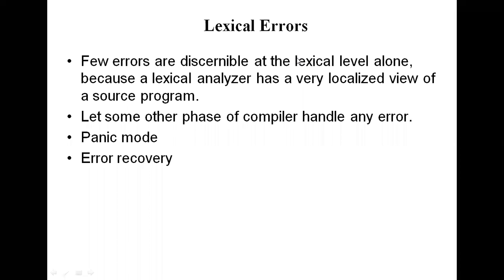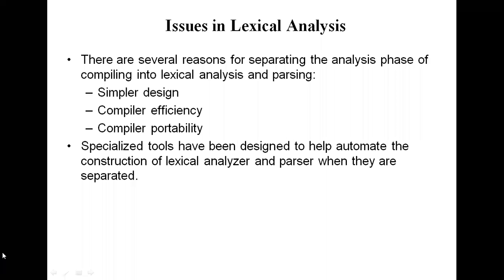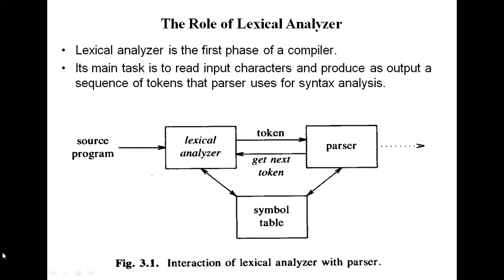Normally, due to typing mistakes, wrong spellings may appear in the program. This causes a lexical error. That means typing mistakes, wrong spellings may appear; those can be called lexical errors. With this, you all understand what types of lexical errors we can handle while implementing the lexical analyzer, and these are the issues in the lexical analyzer, and this is the role of the lexical analyzer.